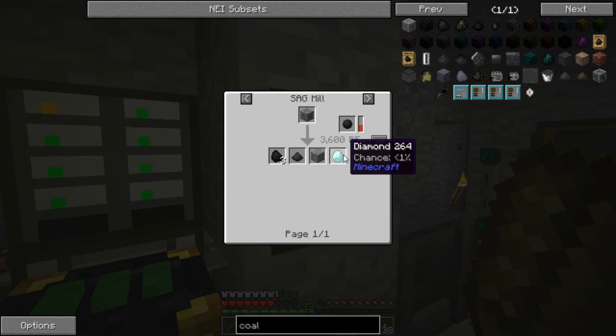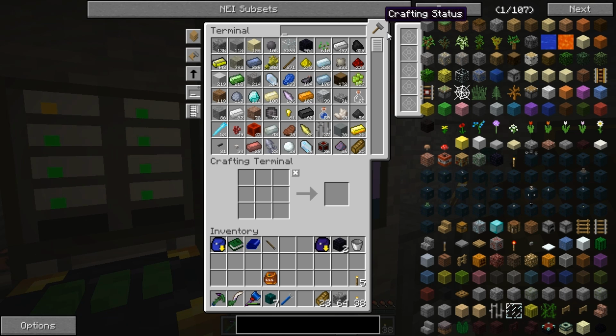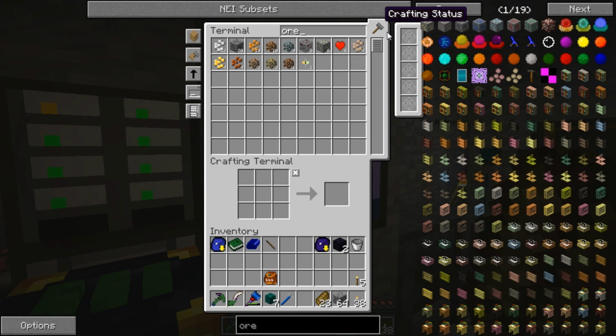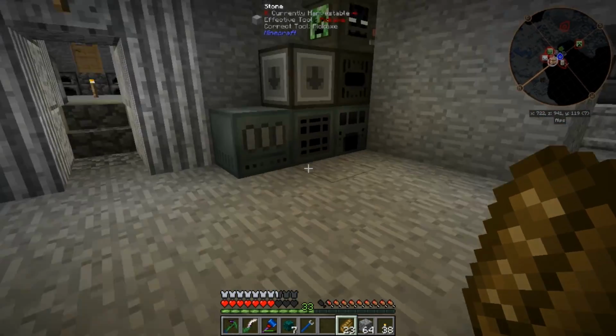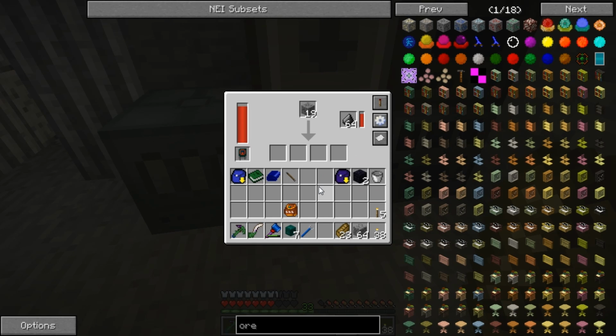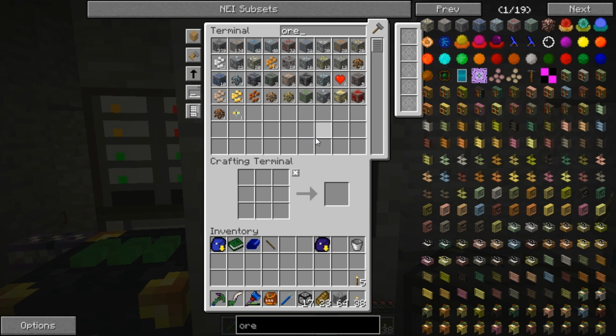Okay, so this is kind of cool. You've got like a less than 1% chance of getting coal or getting a diamond if you sag mill coal ore. And since I have coal ore right there, I think that's a cool thing to do. Send these puppies through. Now it's less than 1%, which means I'm more than likely never going to get a diamond from sag milling coal. But yeah, this will work.